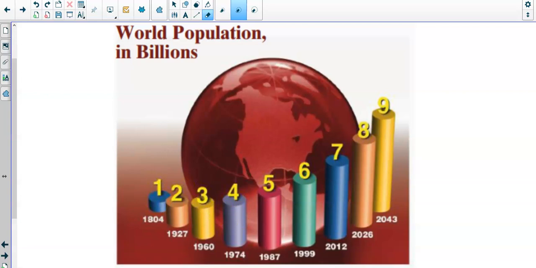So when you look at displays, you need to look at what's going on. Is this trying to deceive me, or are they being pretty factual about it? Because again, these jumps in years are not constant. They're not the same amount of jumps. That's an unfair jump from over 100 years to 40 years to 14 years to 13 years to 12 years and then to 13 years and then another 14 years. See all these different jumps.